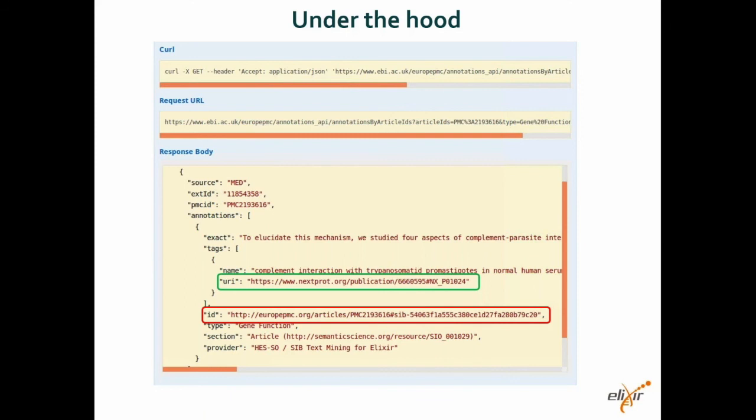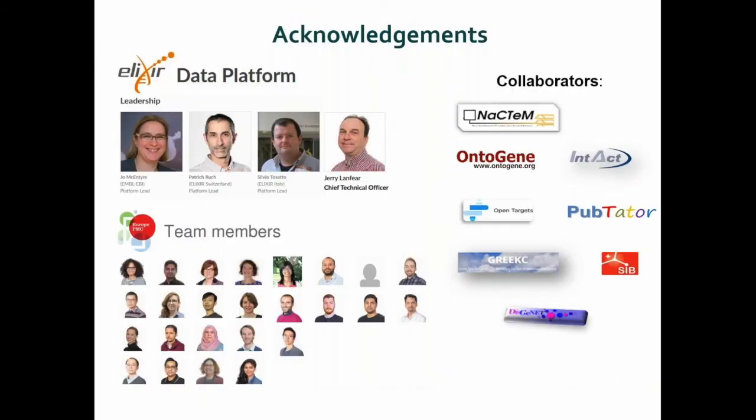So this wraps up the work that we have done with respect to literature data linking in the ELIXIR data platform. And I would like to thank all the participants for listening to this lecture. I'd also like to acknowledge the contributions made by the various leads of the data platform and the team members of Europe PMC in different capacities, and also the contributors and collaborators of the Europe PMC Annotations.